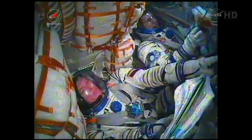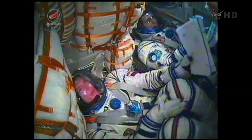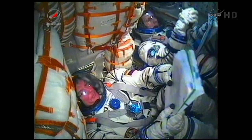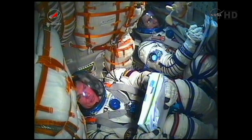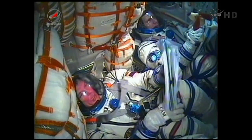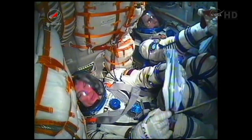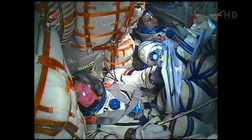The spacecraft is automatically executing pre-programmed commands to deploy the antennas and solar arrays. RPV-1 and 2 are closed and completed. The comms station indicator is on. Soyuz is orbiting at an altitude of about 143 miles by 118 miles. That orbit will be raised systematically over the next two days, placing it in close proximity to the International Space Station for final rendezvous and docking, set for 6:18 p.m. Central Time on Wednesday.